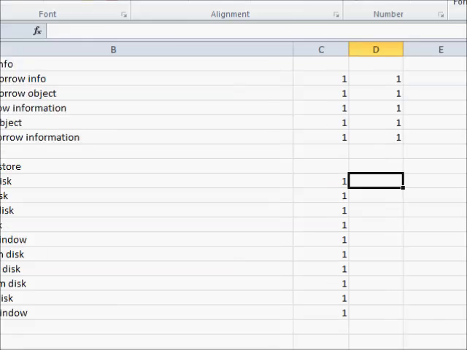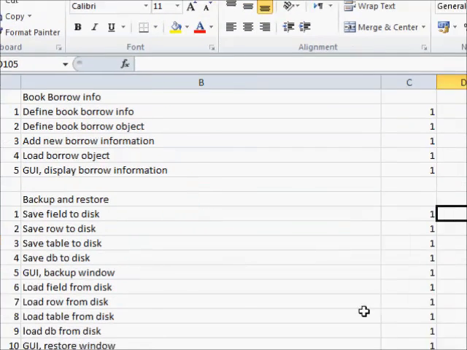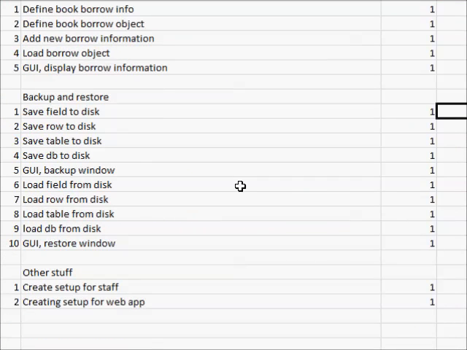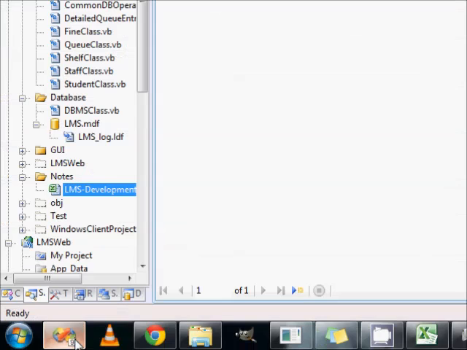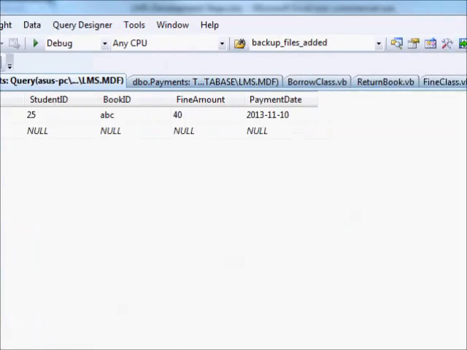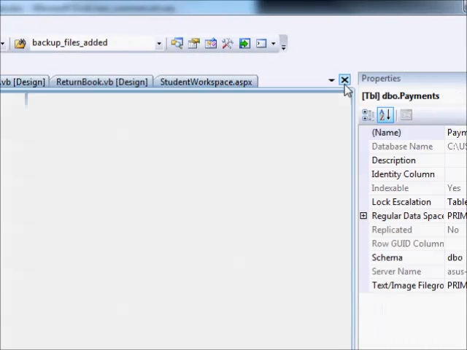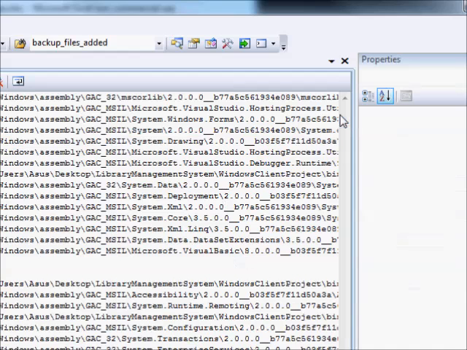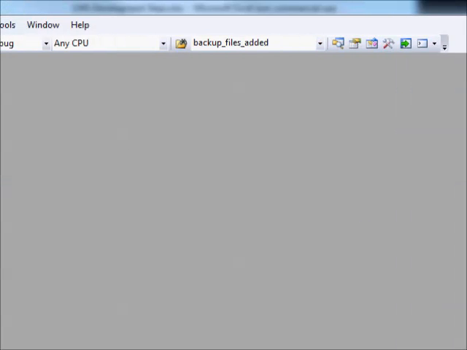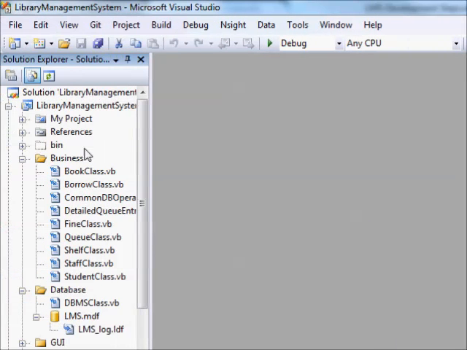So what I am going to do in the rest of this video is just try to finish this project, in this video, and there will be no other videos. So now we'll start with saving the field to disk, right? I will assume that the data is small in size, not that big, and yeah.